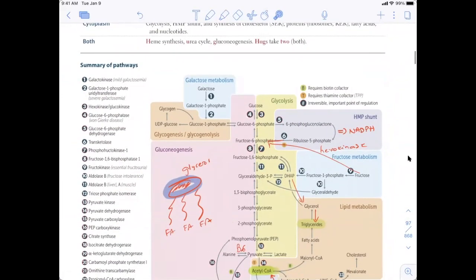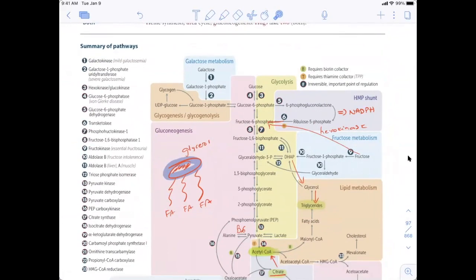All right, let's take a look at this. Like I said, always come back to this page and it brings the whole picture together. This is glycolysis: glucose, G6P, F6P, F16BP, and so on, ending up in pyruvate. But take a look at the side. Fructose changing to F1P, to glyceraldehyde, and they're coming in here. So the moral of the story is fructose has the ability to enter into glycolysis as well. Glycolysis does not have to start with glucose. It can also start with fructose.